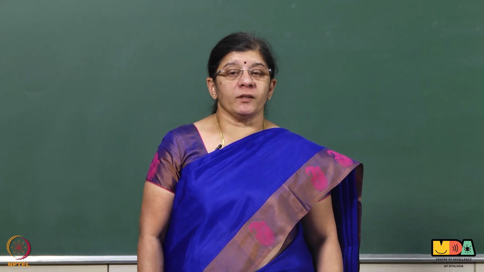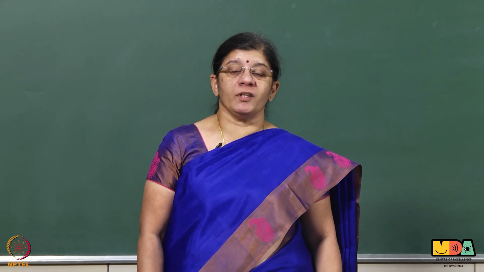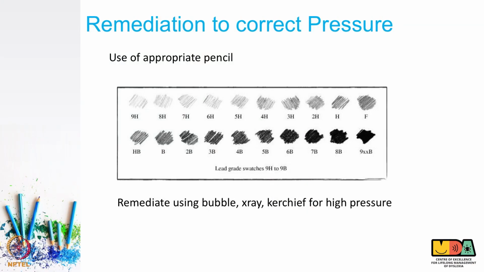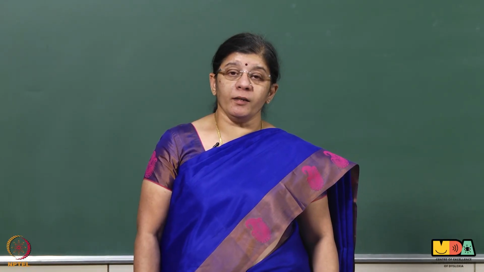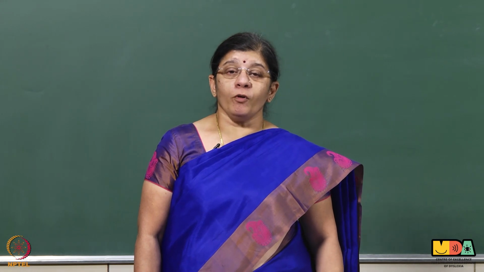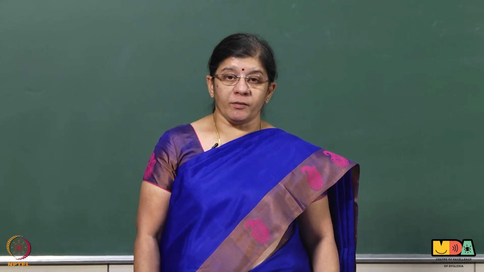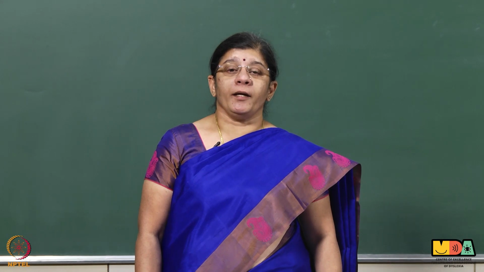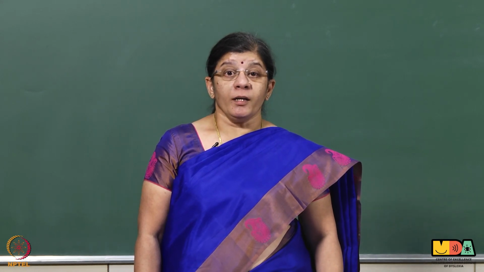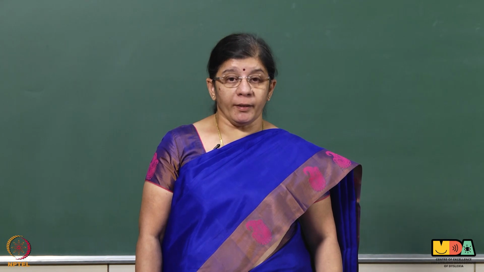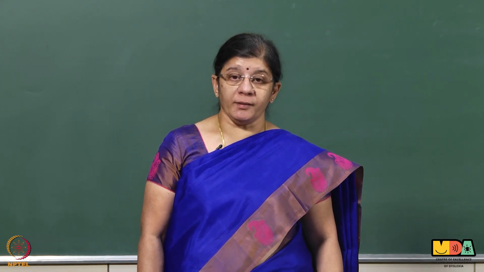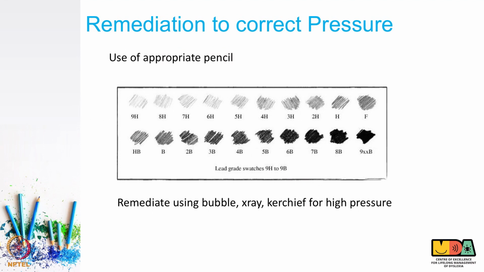Now, we have certain methods to help children with these difficulties. If the pressure is too high, we would use an X-ray sheet, a bubble wrap or a handkerchief which could be kept under the page of the notebook for the child to write. All these three would offer resistance and hence the pressure would come down. In case the child writes very lightly where the pressure is too little, then we could use dark pencils which would help the child to write better and the visibility of writing would be there.